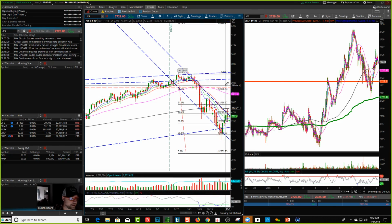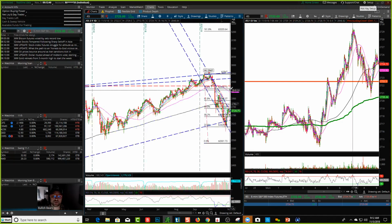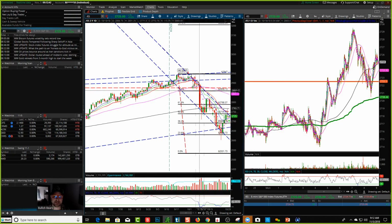So we'll see if at some point price can break out of this, but you can also see kind of a rising wedge in this falling wedge. So we'll see if it rejects off here at resistance and continues to fail, or if it's going to break out. Lots of overhead resistance. And be aware that this could be a bigger overall head, left shoulder, and possible right shoulder if it does get a bounce. So the technicals are just still, no matter what way you look at it, not great right now. So we'll have to keep a watch and see what happens.